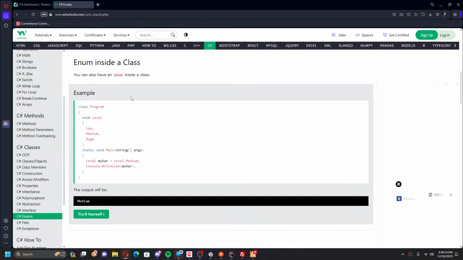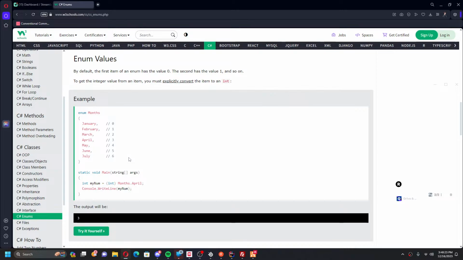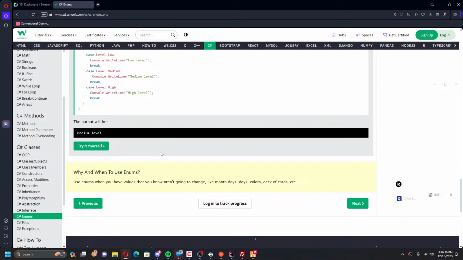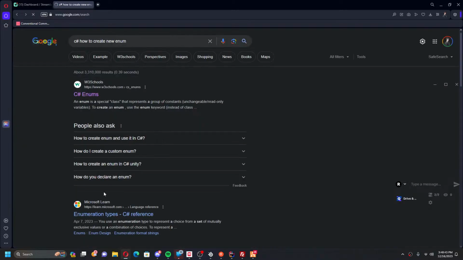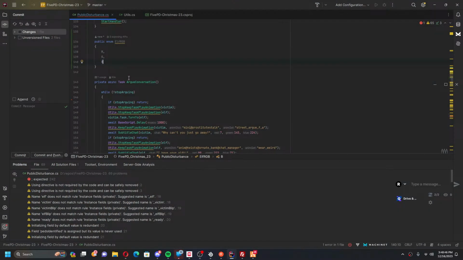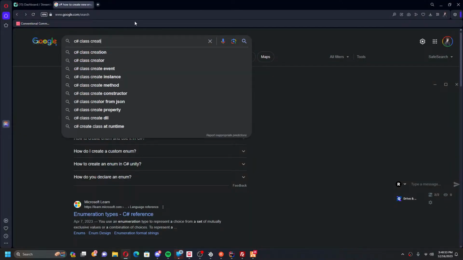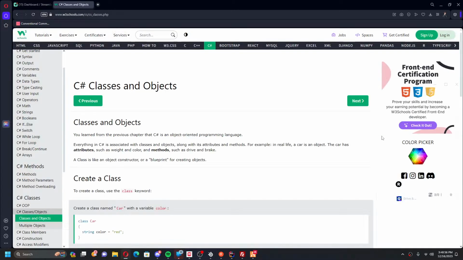Strange. So now I need to somehow attach a number to it by default. Enum's not it. It's not it. Is there like a special type of class?